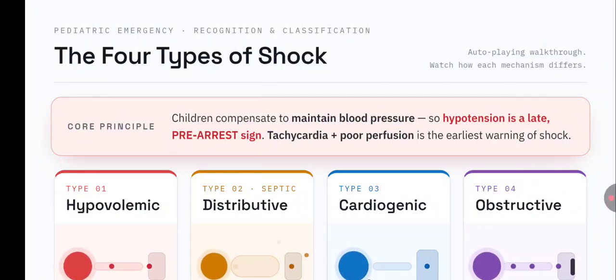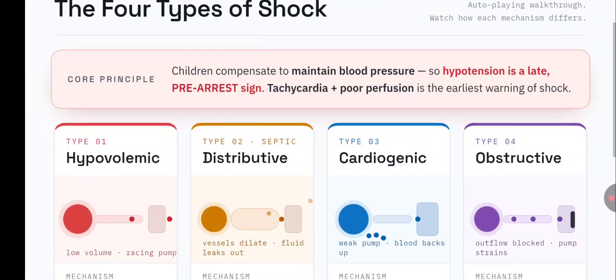Children can compensate the decrease in blood pressure, but in adults, any change in the circulation or in the blood volume can lead to hypotension, but the hypotension in adults can be cured or managed much more easily than in pediatrics. Pediatrics resist hypotension as much as they can, but once it happens, hypotension in the pediatric population means a very critical late sign of shock.